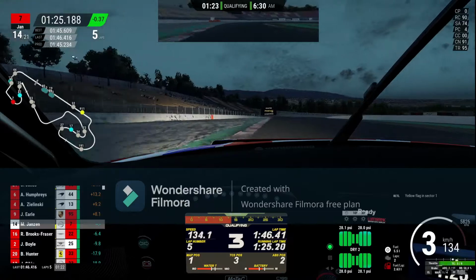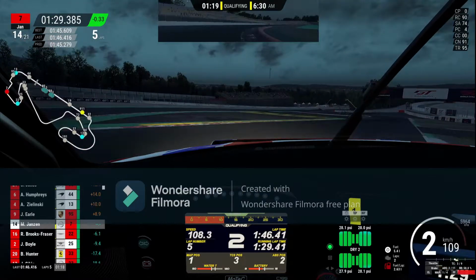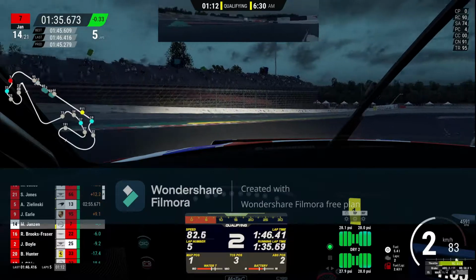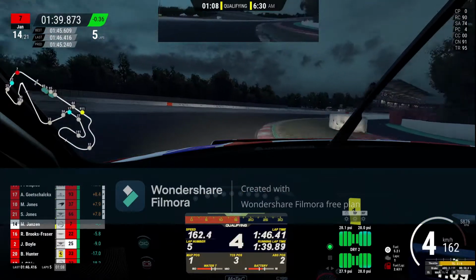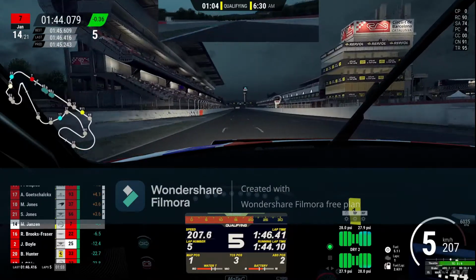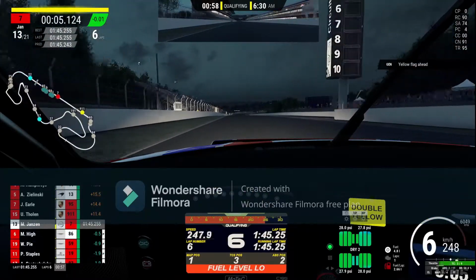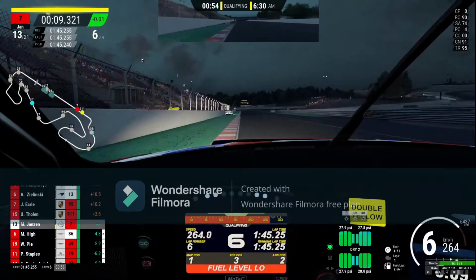Drift out wide. Okay, turning in, down to first. And short shift second, and just give it full throttle all the way till the end. This is all full throttle. And there we are, 3.5 tenths up. So that was a 145.2. So yeah, it was pretty close to my practice runs. So I was pretty happy with that.